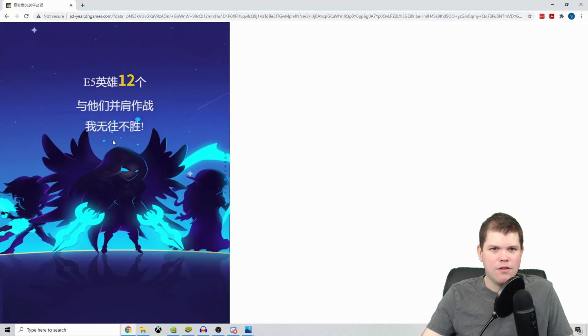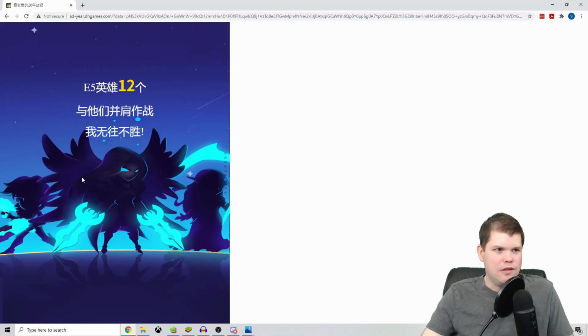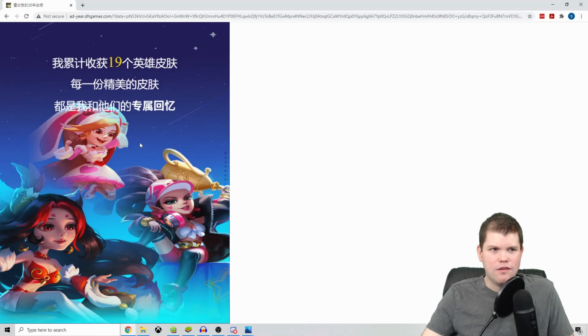The next tab, I definitely know what this means, which is it tells you how many E5 heroes you've got. So I've got 12, and it says fight with them, I am invincible. The next one is how many hero skins you've acquired. So I've acquired 19 hero skins. Maybe it's just the exquisite skins, so it's probably not the cheap basic ones.